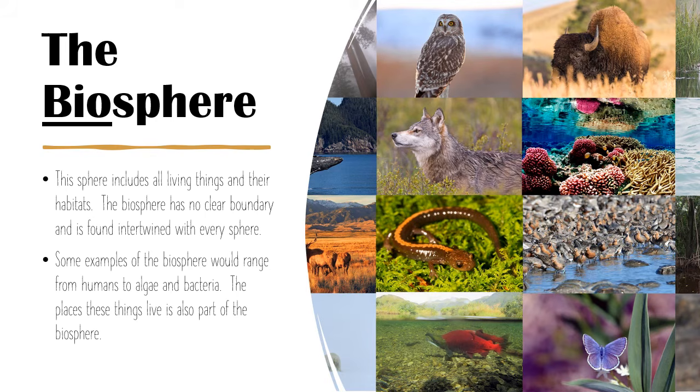But it's also an interesting group because it includes the habitats. So really, when you talk about living things, they're kind of almost everywhere around the planet. So there's really no boundary of the biosphere. You could say that as the glacier is melting, it's turning from cryo into the hydrosphere. There's a very clear boundary of it melted, now it's this new sphere. But this one, not quite so much, because of the fact that they are themselves a living thing. So this owl, this bison, this wolf, they are part of the biosphere, but their homes also are as well. So even things like single cell bacteria fall into this category.